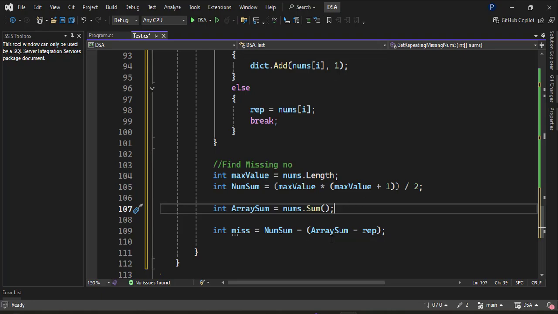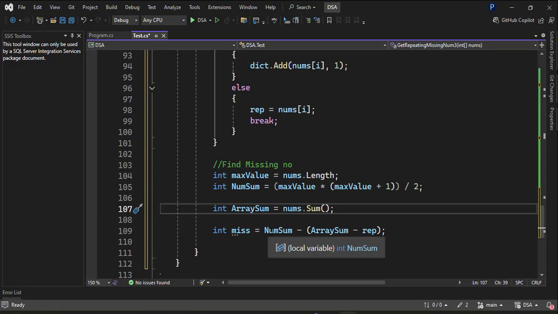Now we need to subtract the sum of the array from it. And you also know by this time which is my repeating number, so it must have come twice. I'll reduce it from this sum because it came twice, that's why it is repeating. Then both of them are subtracted from the natural numbers sum, and we'll get the missing number.